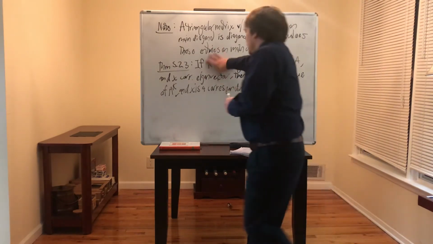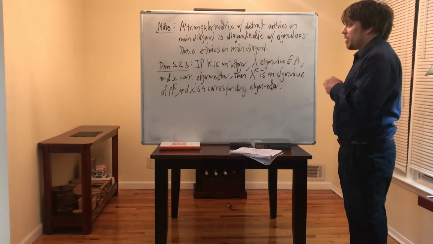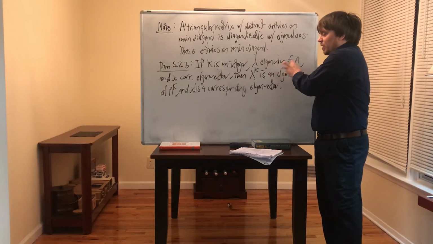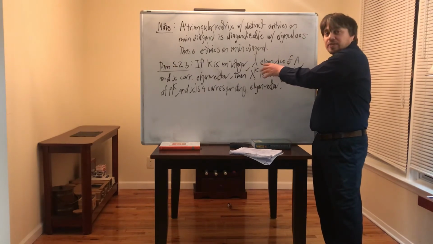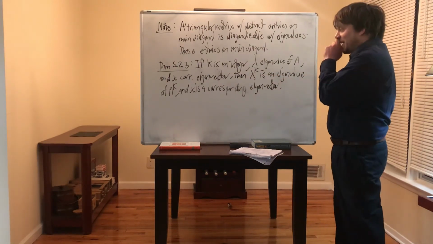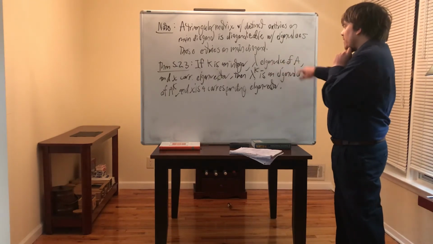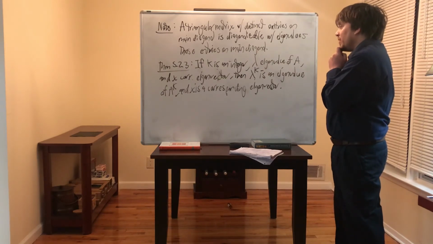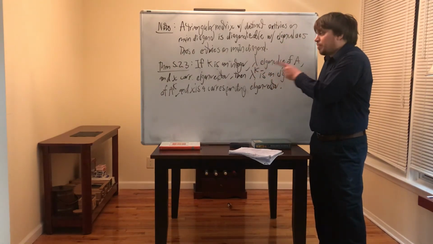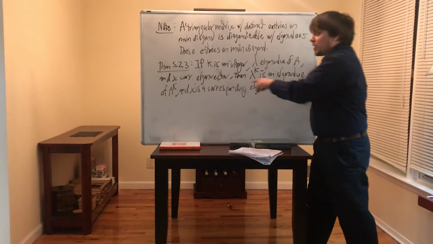So k is an integer. If k is an integer and lambda is an eigenvalue of A, and x is a corresponding eigenvector to the eigenspace, so lambda is an eigenvalue of A, right? There's an eigenspace corresponding to that lambda value, and x is an eigenvector in that eigenspace. Then lambda to the k is an eigenvalue of A to the k, and x is a corresponding eigenvector. Okay, so if lambda is an eigenvalue of A, then if you're thinking of the matrix A to the k, then correspondingly lambda to the k is an eigenvalue of A to the k. But if lambda is an eigenvalue of A, and x is a corresponding eigenvector, then the vectors x don't change.